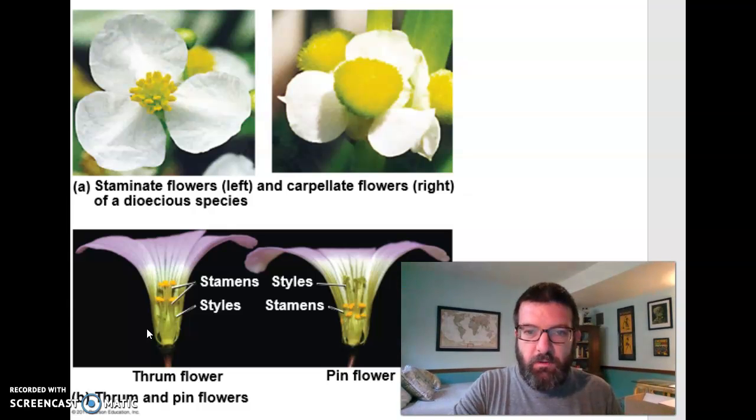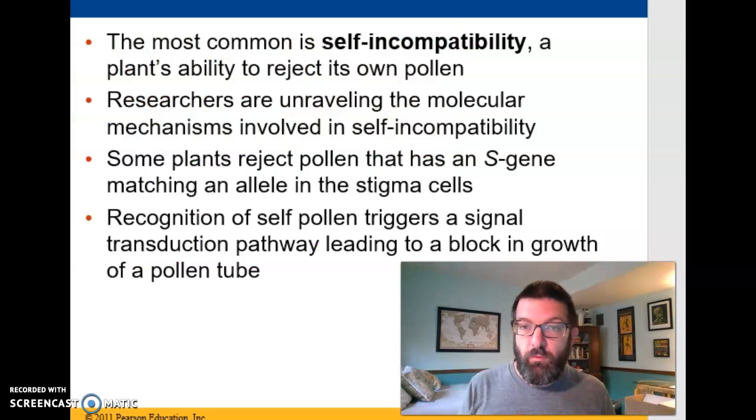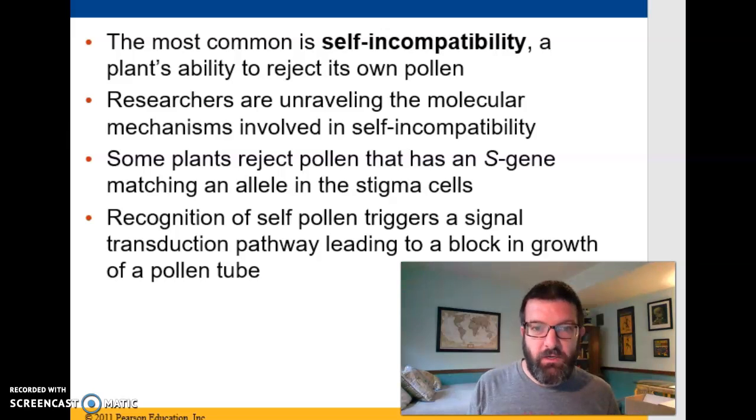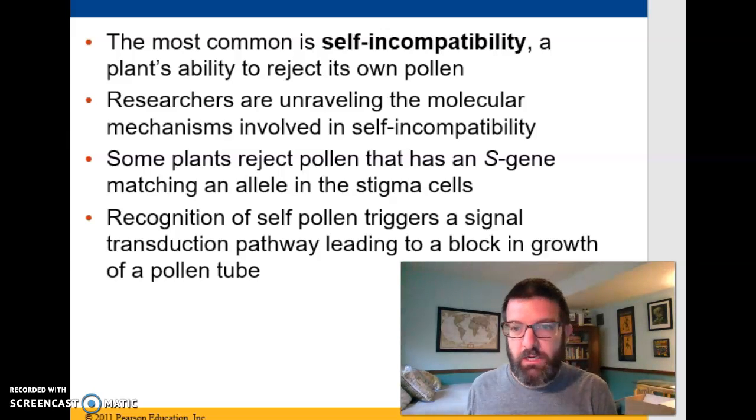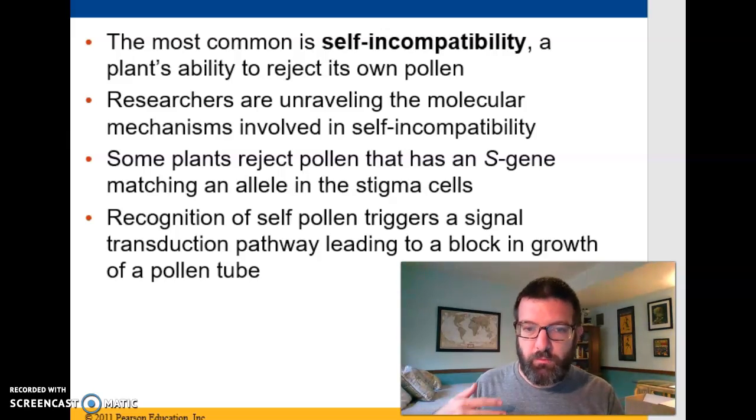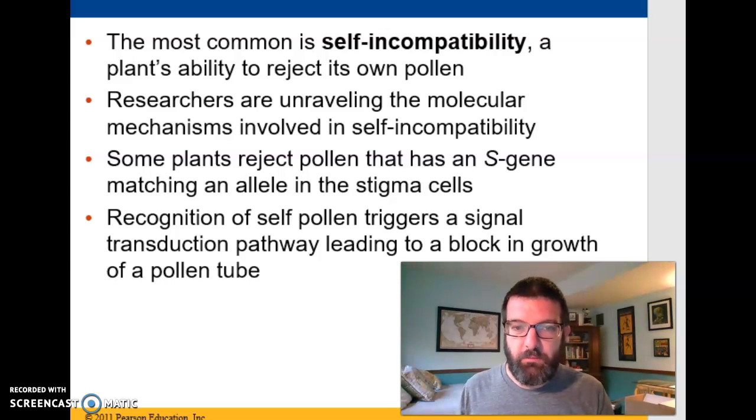And so, this type of flower is more likely to pollinate and fertilize that type of flower and vice versa, and less likely to self-fertilize. The most common way to prevent selfing is just to have self-incompatibility with your own pollen. So there are molecular ways for your stigma to reject your own pollen, and you can't then have your pollen produce a pollen tube in your stigma.